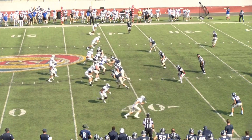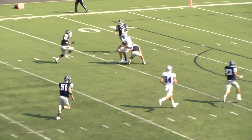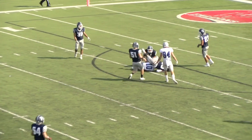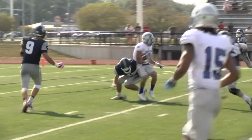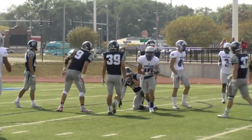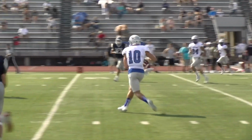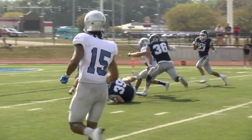Too wide to the short side to the right. Ferrer looks to throw again. Throws downfield. He's got a wide open catch inside the 20. Spinning move. Is that Boswell? No, it's Blackwell. Nice spinning move after the catch, and he's all the way down to the 10-yard line. So Duke Blackwell with some nice moves. Only 5'9", a sophomore out of New Pal. And has got the Cougars now knocking on the door. 1st and goal at the 10-yard line.